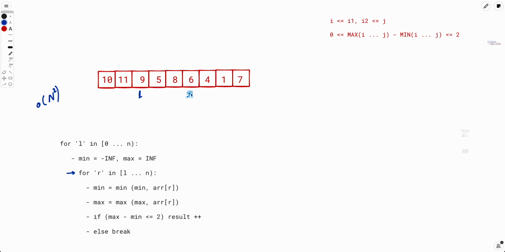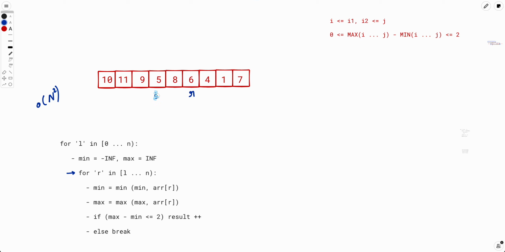But if you can somehow prove that if L to R is valid, L plus 1 to R is also valid, then you will not be required to reset R to L. Instead you can start R from where it was left. That will make sure you are only iterating over order n elements over the entire lifetime of these nested loops, so the complexity becomes order n. That is simply the two-pointer approach.